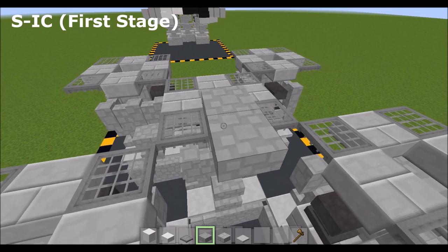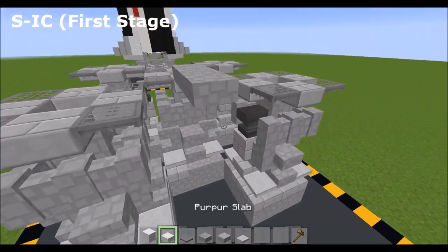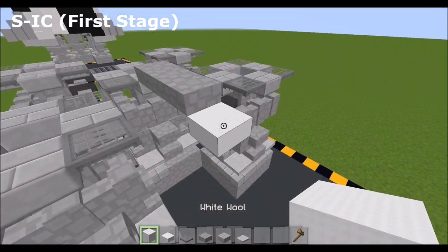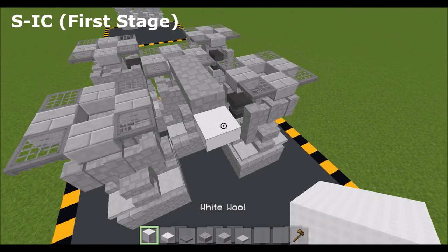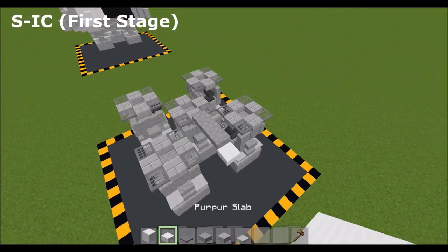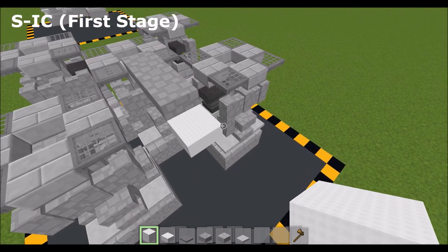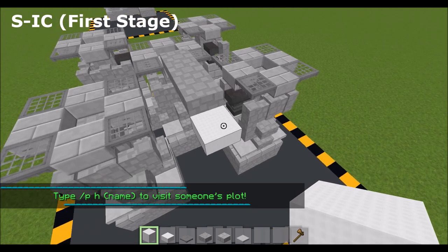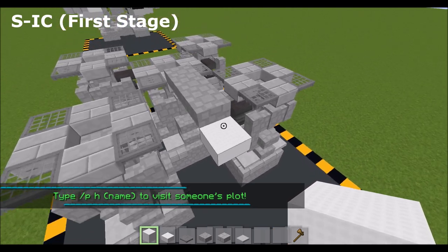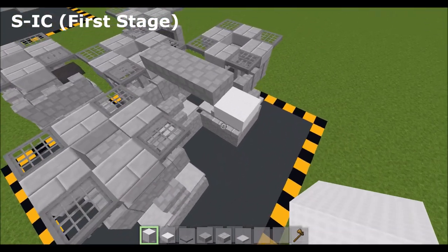So what you want to do now is take your cobblestone top slabs, or half slabs in this case actually, three out like so, and then take a purple slab down. Again, another texture pack note, in the Aeroteam pack, we use wool with purple stairs and slabs which have a wool texture. If you're using default, you won't have any wool-colored stairs or slabs, so I recommend using quartz for that. But in Aeroteam, it's purple for the slabs.